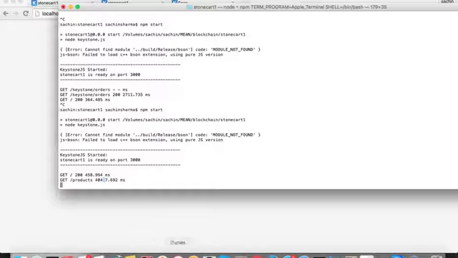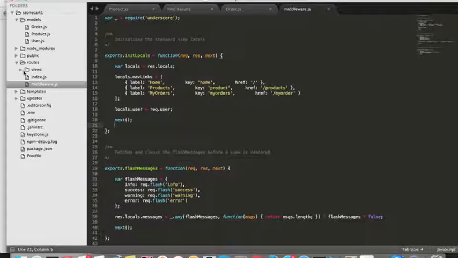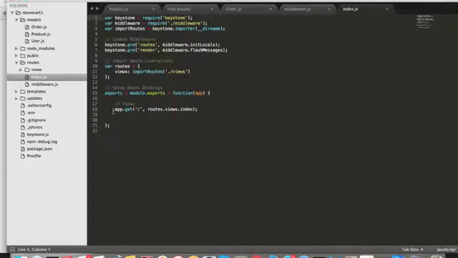Let's add routers. How is root routed? Let's go there. Yes, root is routed to routes view index.